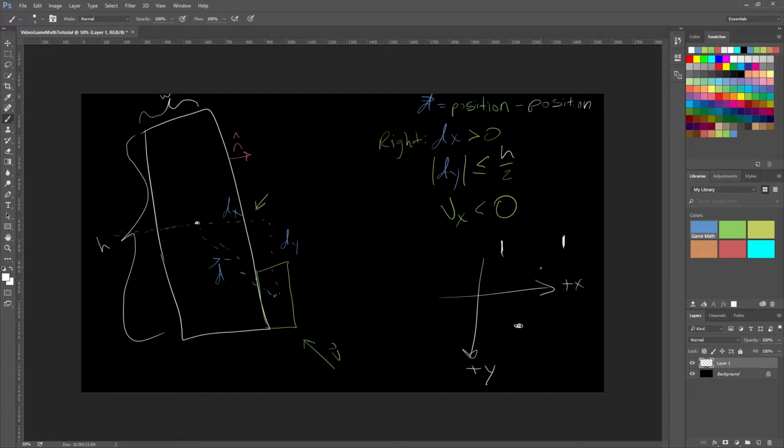If something changes from, let's say, here to here, so it's going this way, that's a negative x change. So when we test to see the left side here, we are looking at the change of x, which is negative.